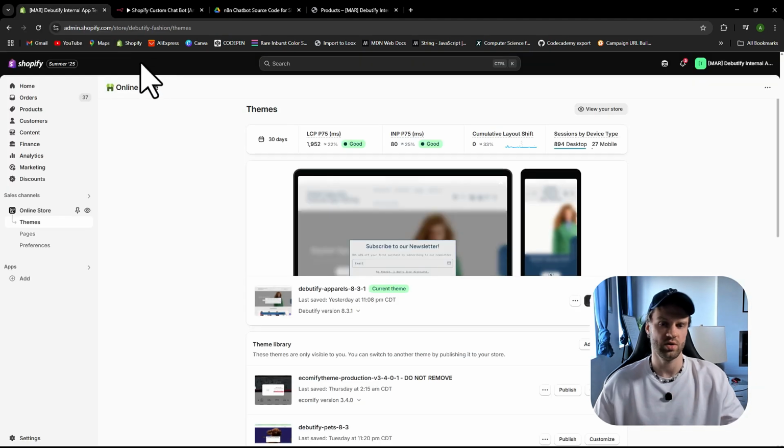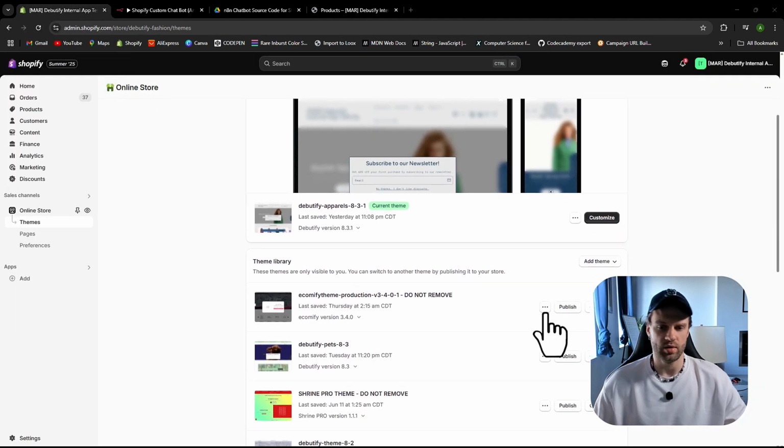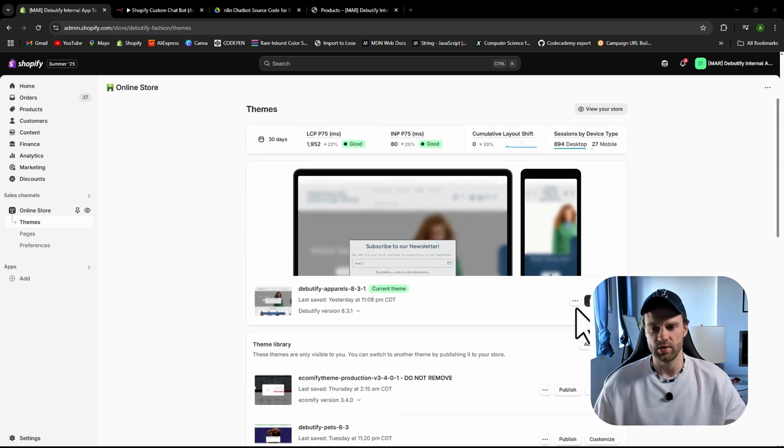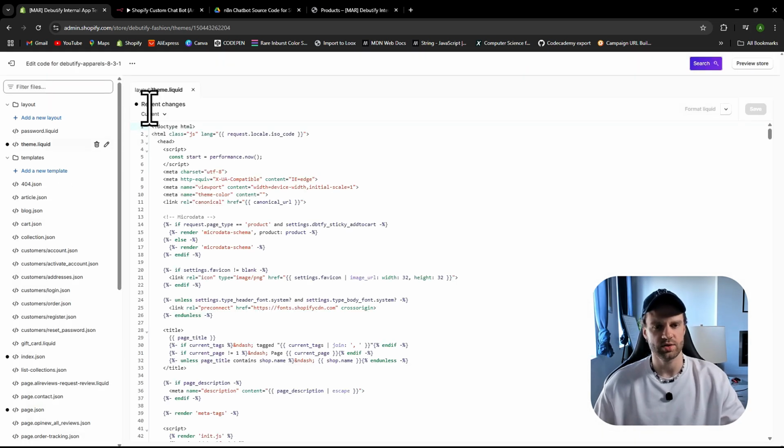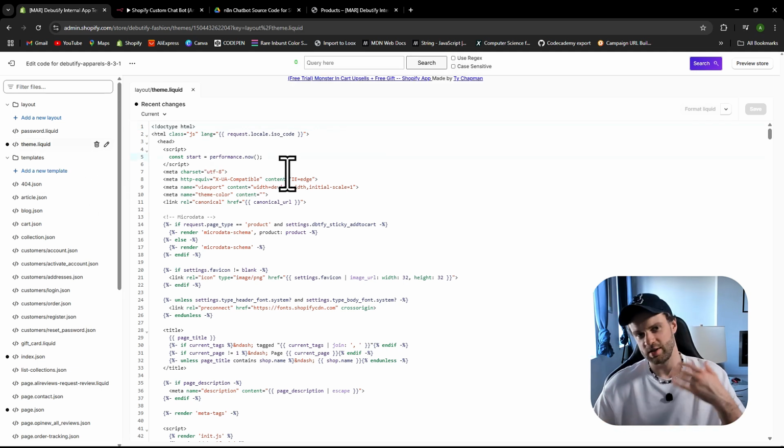To make sure it works in your Shopify store, you're going to go to your Shopify store first of all, and then click on your current theme, or if your theme is in draft, whatever it is. Click on the 3 dots, click on edit code, and then search for theme.liquid. I'm putting all of this into theme.liquid. If any of you are developers and you're like, oh my god, this guy's going to put everything into theme.liquid, yes, for demo purposes I will.